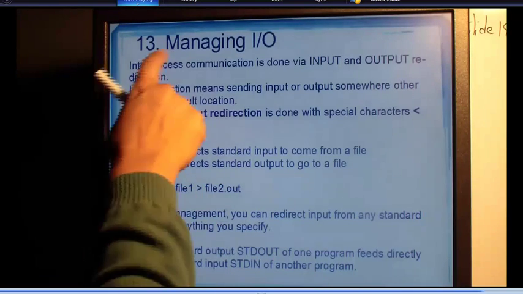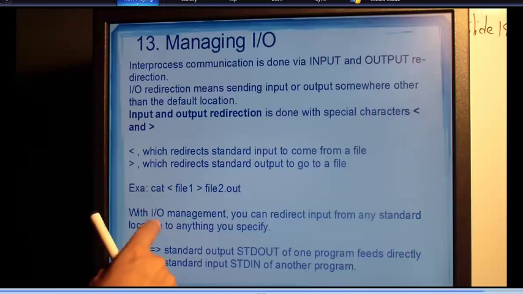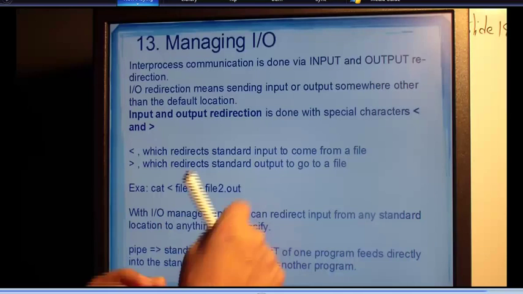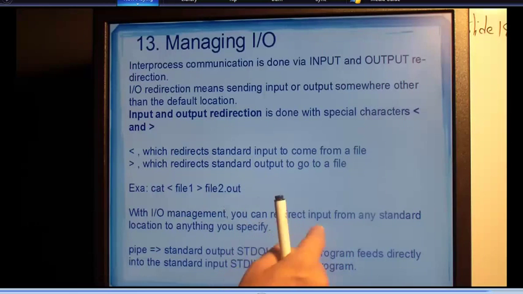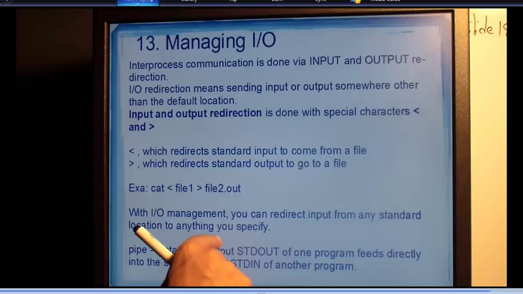That is called managing I/O redirection. With I/O management, you can redirect input from any standard location to anything you specify.